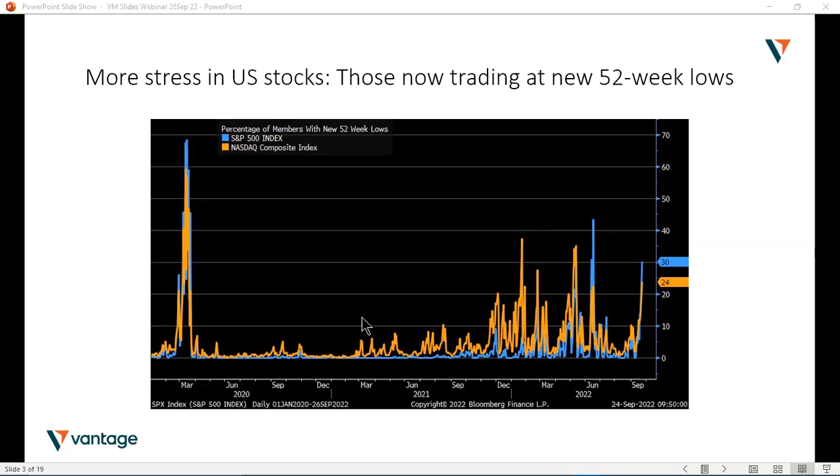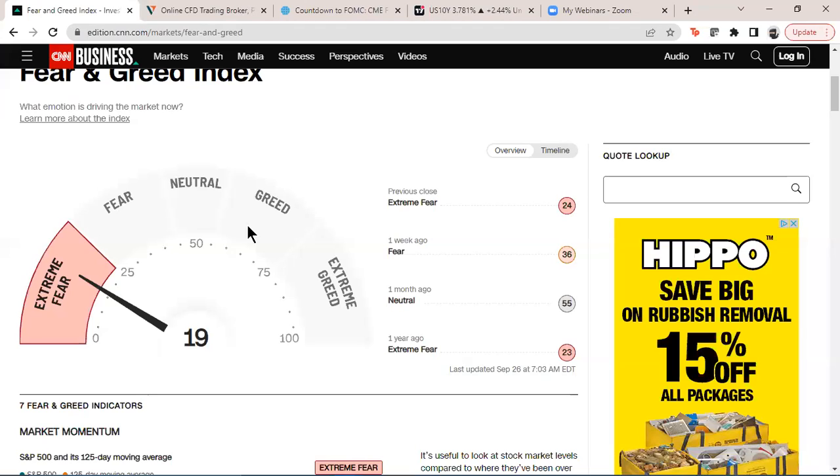I did want to look at a different chart to this, which I'll show you now. Not really a chart, but the fear and greed index. I wrote about this in one of the dailies last week, the CNN fear and greed index, quite a fun way of looking at how markets are feeling.